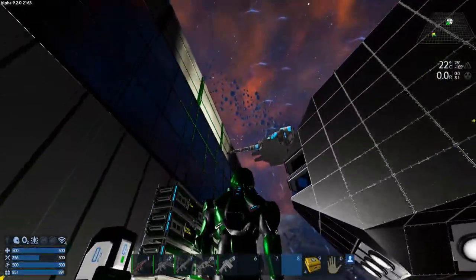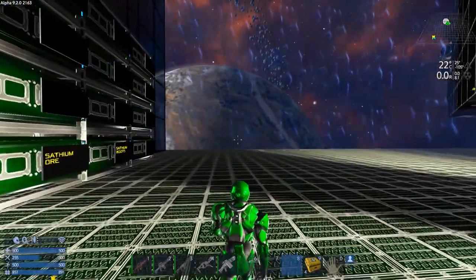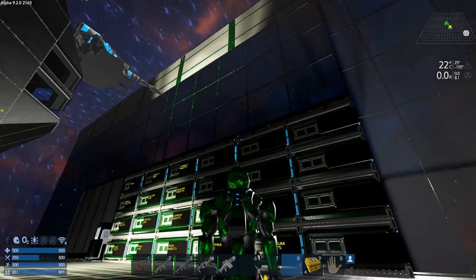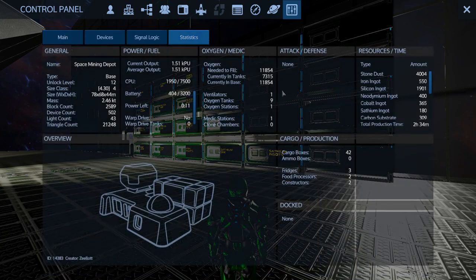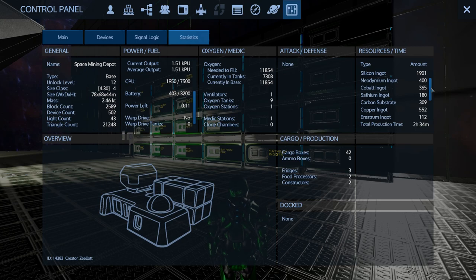Yay! Our space base. So it's really basic. You can see there's not a lot to it. It's not very fancy. But it is a little on the pricey side. So... 4,000 stone dust, 500 iron, 1,900 silicone, 400 neo, 400 copper, or cobalt, 120 sath. I'm just rounding. Yes, it's not the exact numbers, but who cares about the carbon substrate? That's meaningless. It's super easy to make that stuff.